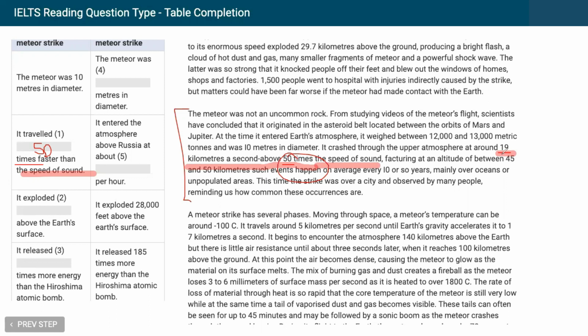So you don't want to get confused with conflicting information and two types of numbers in the same sentence. This is a common trick for table completion question types, especially when they involve numbers, because this will confuse students. Some students would write 19, and that would be absolutely incorrect. Again, notice how this was not in order, so we have to be alert about our numbers and our words in the table. Let's go ahead and continue.